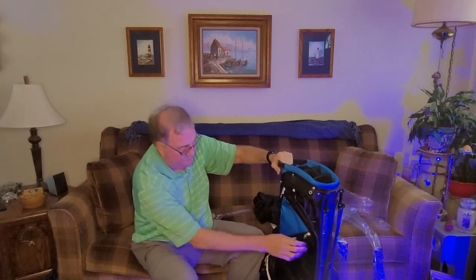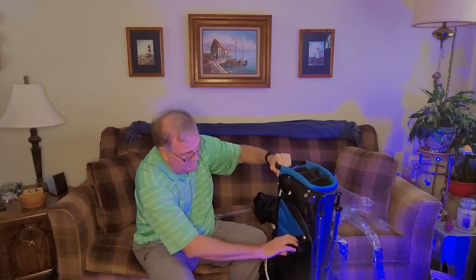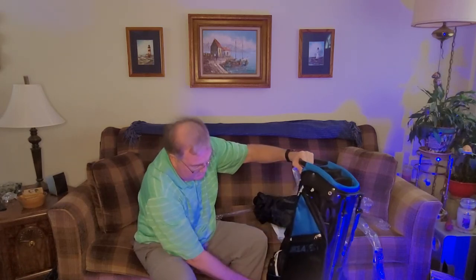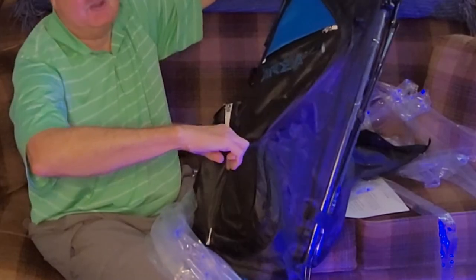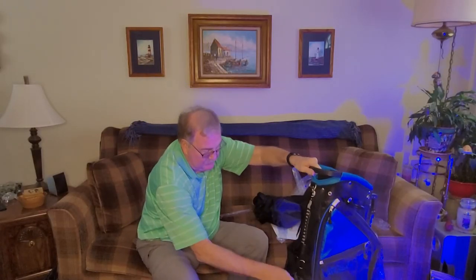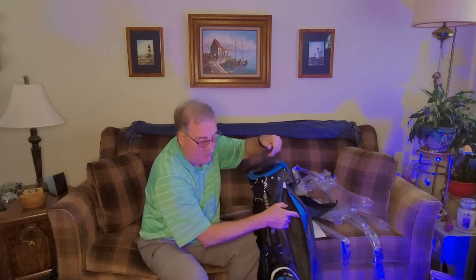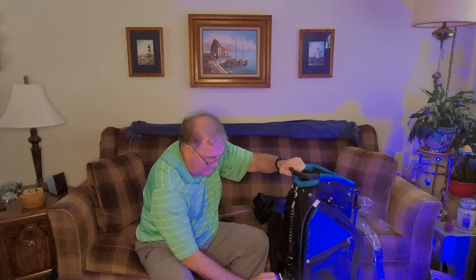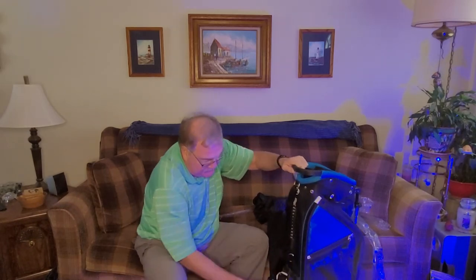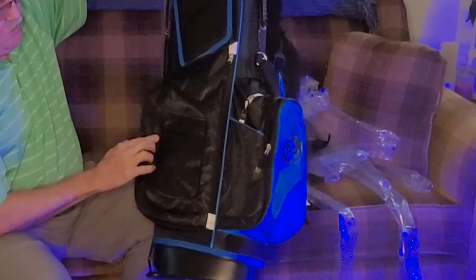Let's see what we have here on the bag. There's a place to hang your golf glove, a nice little side pocket, and another one down here where you could put a cell phone or something — maybe a small drink. There's a big space where you could put a jacket or a sweatshirt, and it does expand, which is pretty nice. There's also a place to put golf balls, tees, and any other golf equipment, plus some more little cubbies on this side.